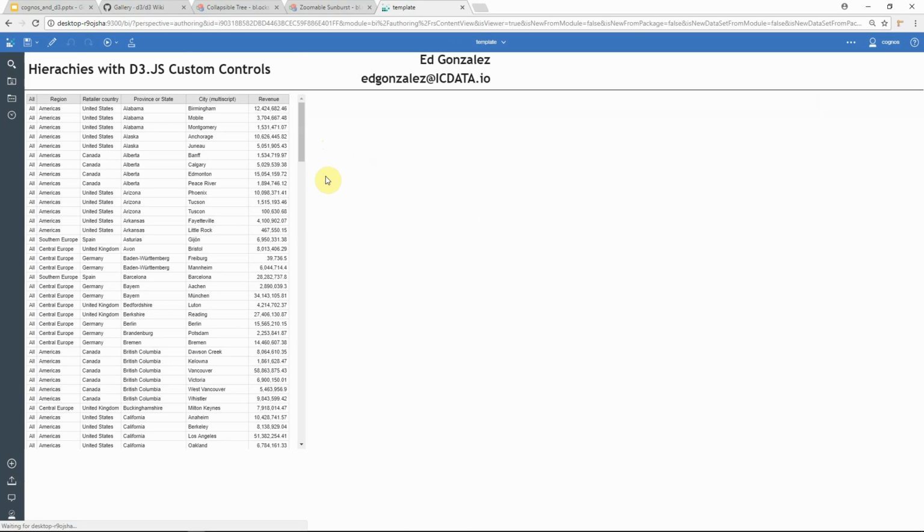So I'm going to run this report, and this report basically contains a simple list with hierarchical data. I basically took the geographic data from the sites or the stores that are contained in the Go Sales sample database. And we can see that we have region, country, state, city, and then finally the revenue.